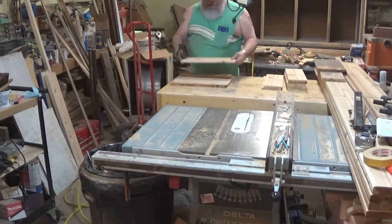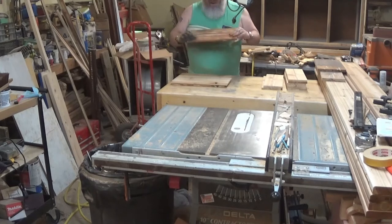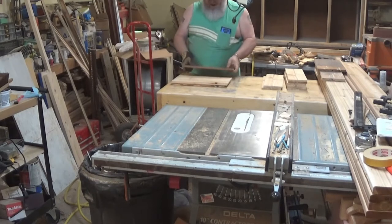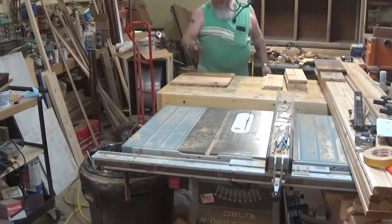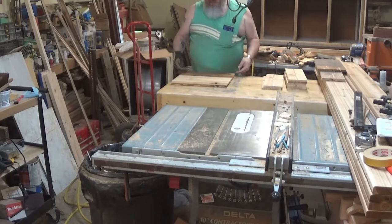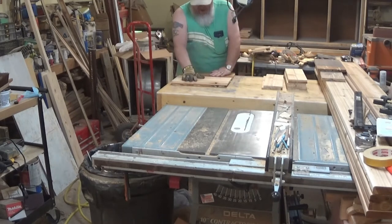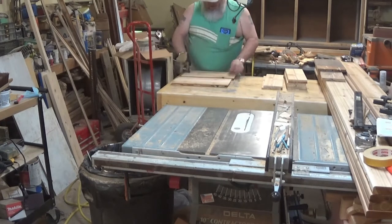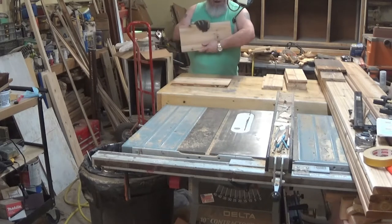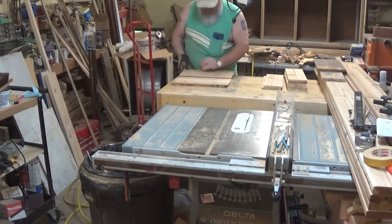I did these two, and I'm going to use the cypress that I was gonna use on the fronts, but it just was too dark. This will be the inside of the back. So what I will do, because this wasn't quite thick enough by itself and these aren't either, is mill these down to 1/4 inch. That'll give me the glue joints that I need once I sandwich these two together. So I milled this down to 1/4, I milled this down to 1/2, and I'm going to glue these up. So this will be the outside of the drawer. This will be the inside of the drawer, doesn't matter, and we will go from there.